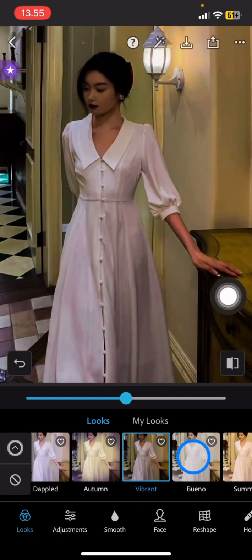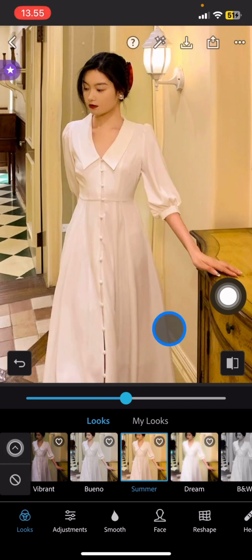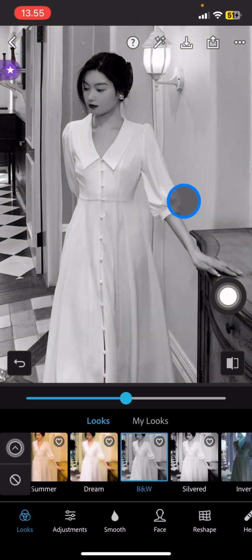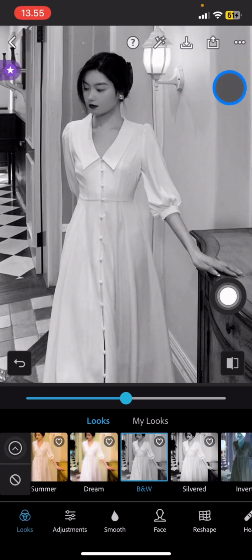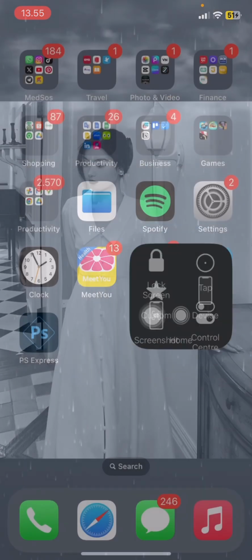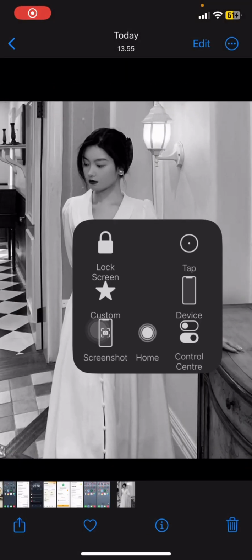That's so easy. So whenever you're done editing, now you just need to take a look at this part. If you want to download right away, you just need to click this button, but if you want to download and share, you can click this button. So let's do a download. You just need to click this part, and your photo is already saved in your photo library. Let's check our photo library. So the photo is already saved.